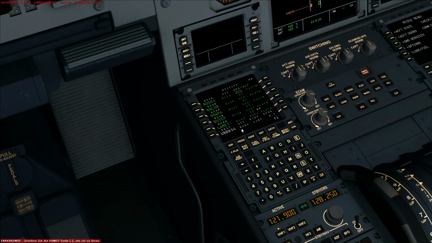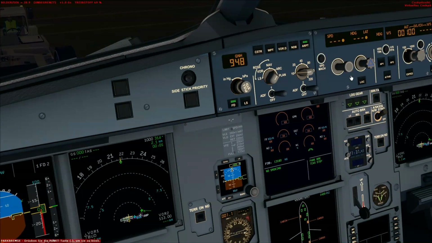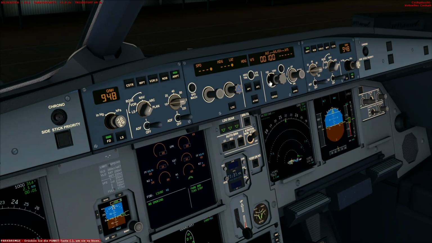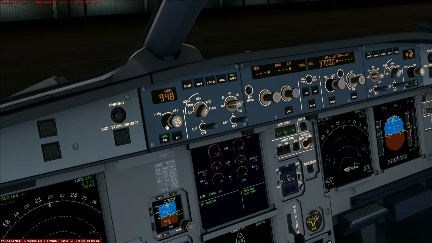There you can see our planned flight time will be 2 hours 52 minutes, and the distance we will fly is nearly 1,400 nautical miles. So as you also hear, the passengers are getting onto the aircraft. We press here those buttons. Here we can put in our cruising altitude at flight level 370, so we can configure now the MCP. So it was a little bit too much. That is 370.